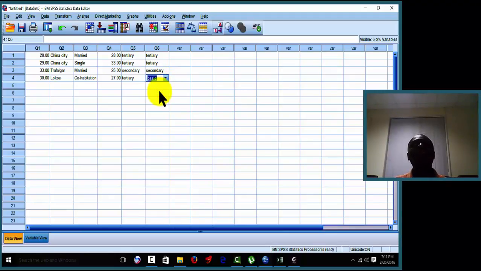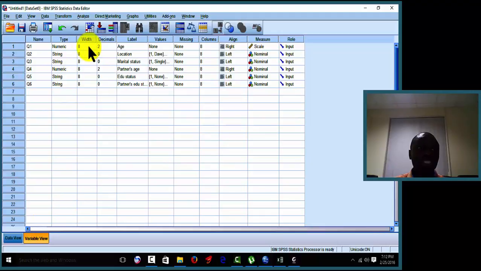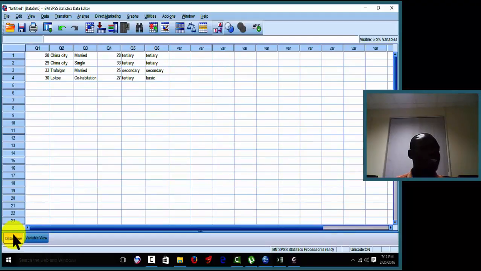All right, well done. So this is one of the ways to capture data in SPSS. Do you understand it? Now let's look at one or two things. You realize that all the numeric values have some decimal places behind them. Age is not a currency. Age can't be decimal. 28 is 28, 30 is 30. So you go back to your variable view and change the decimal to 0. You see it changed. Any question?